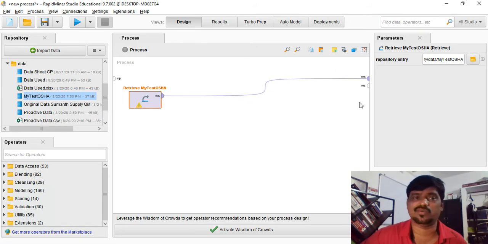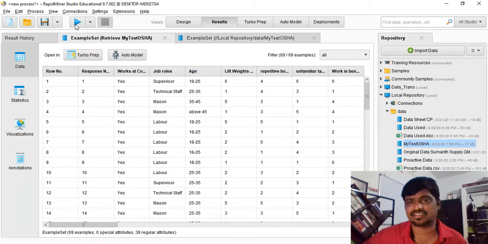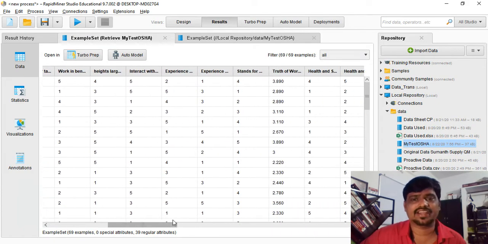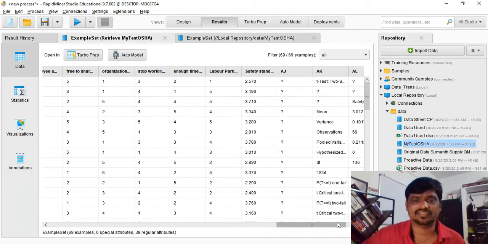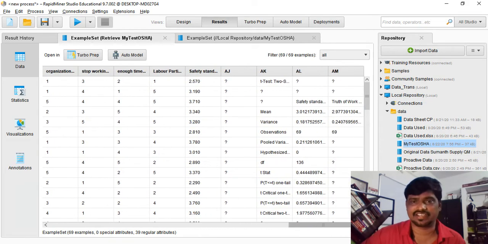We're just displaying what the data is. Let me try it. You can see all the data that we have in the data set is displayed here. We don't need AJ, AK, AL, AM. These are some calculations that are made in the document, I guess. So we will be excluding them. We need data till safety standards only.